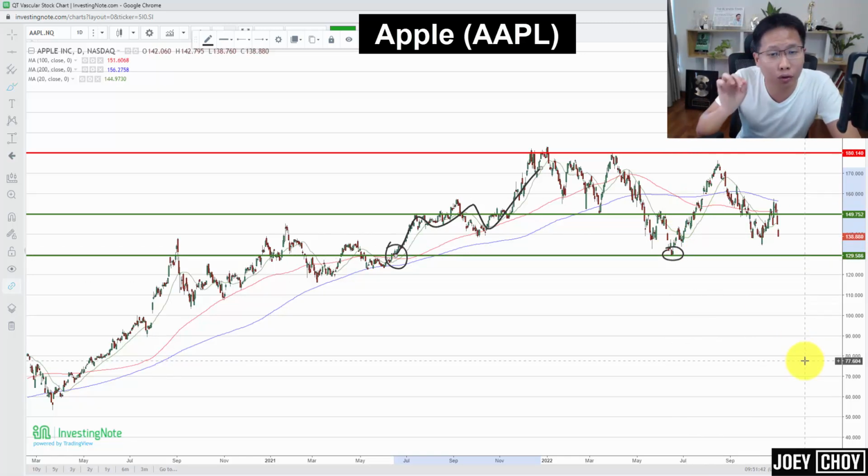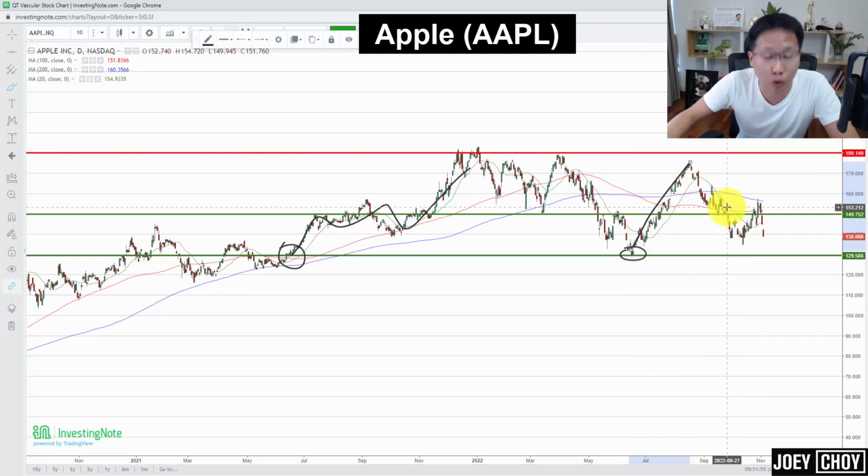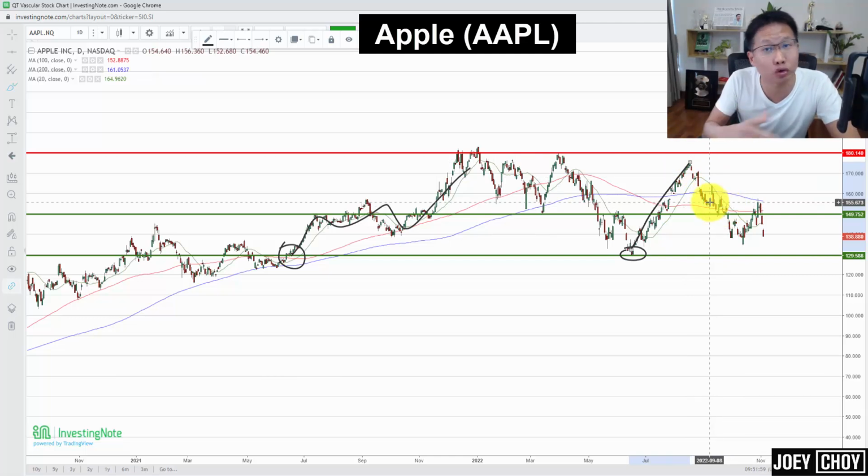Alright, so that's where I think if you're looking to enter on dips, you want to catch a rebound to ride the upside, like what we've seen all the way from June up to August, September. Right over here is about 2 months of upside to near 180, and then we sold off. So if you want to ride the upside, I think that could be a really good bargain hunting, attractive level to take note of, because at 130 I think that is where we can potentially see some bargain hunting or some buying pressure coming back again.